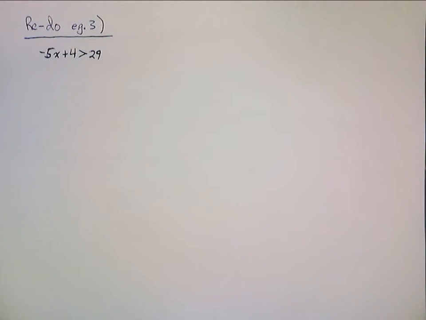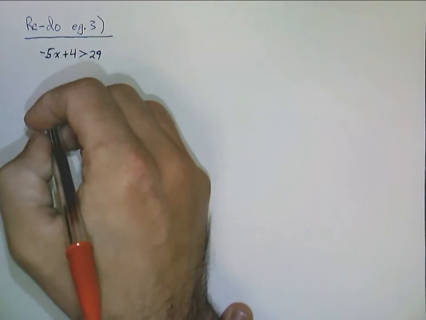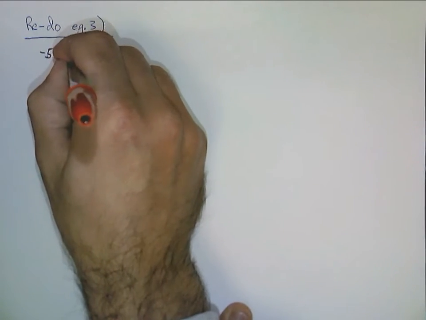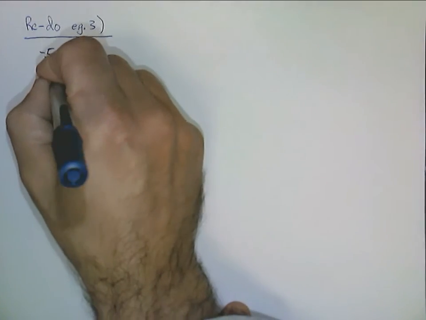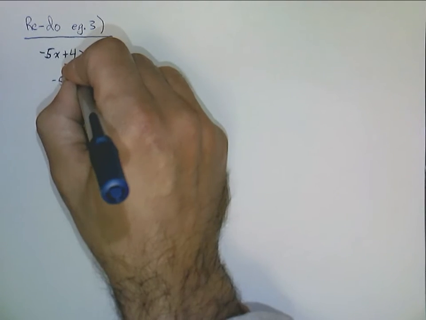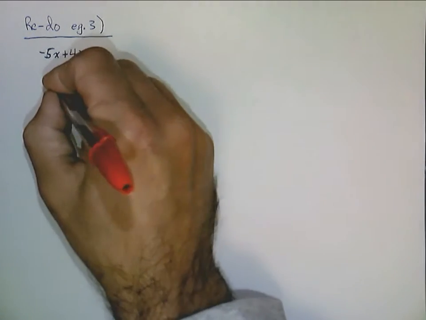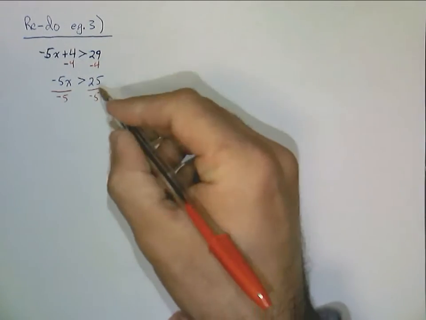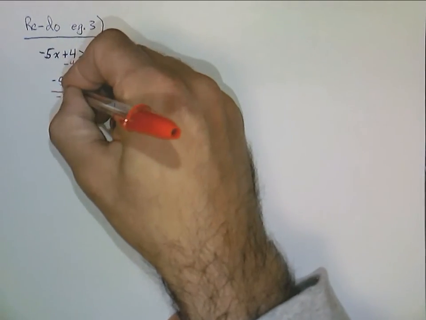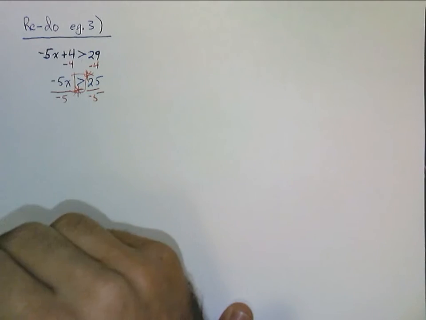Okay. So let's redo example 3 really quick here. We have our inequality. I'm going to undo what's being done to the variable x. So first we subtract 4 from both sides. Subtracting 4 doesn't flip the inequality, so everything's still fine. Negative 5x is now still going to be greater than 25. Now we divide both sides by negative 5. Now we should note that we're dividing by a negative number, so let's put a big square around this and put stars there to remind ourselves that we have to flip that, just so we don't forget it.